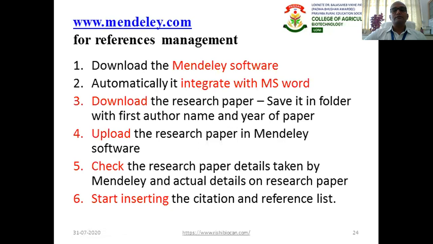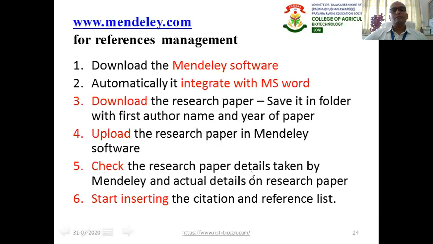So you have to save the research paper in a folder, and the saving pattern should be: you should add the author name, and then after that the year of the paper. It will help you to find out who is the author of that research paper without opening it, and what is the year of publishing of that paper, instead of opening the PDF file of the research paper. Then after that, upload the research papers in the Mendeley software.